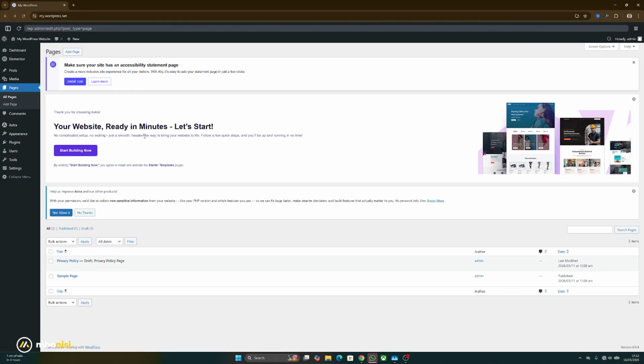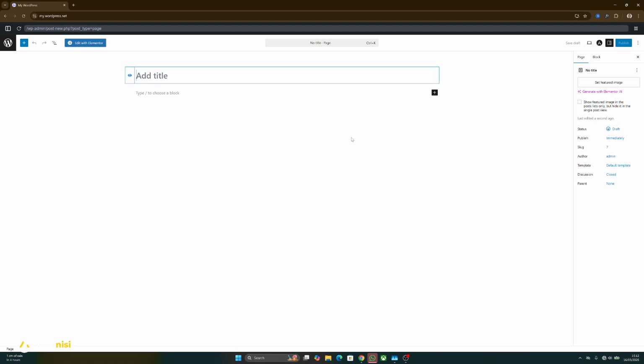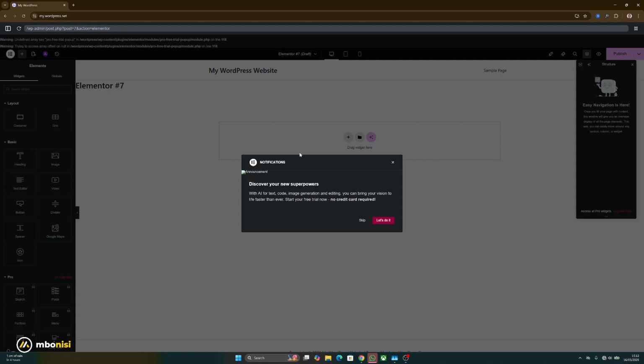So one thing which you can do is to create local pages while we are in the computer, for example, just like that. Then I'm gonna click edit with Elementor, since I use Elementor to design anything. So we're just gonna be testing and see whether this works. It seems like some of the content which requires internet access will not be able to be shown here, as you can see.